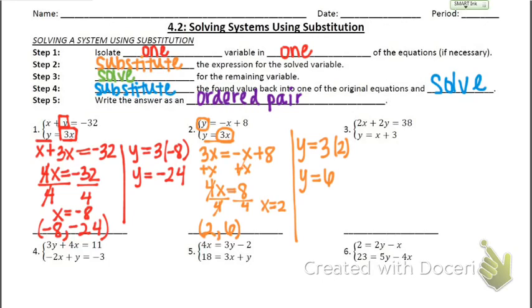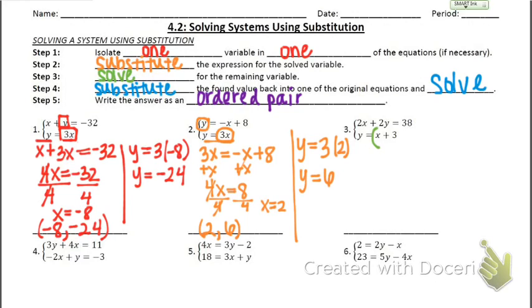Okay. Number 3, let's start this together, but then I'm just going to have you guys set it up, and then we're going to move on to something that's a little more challenging. Do I already have a variable that's solved for? Yeah. Isabella, do I already have a variable that's solved for? Yeah, I have y equals x plus 3. What's different about this equation than either of the other ones? Who can tell me? Rose?